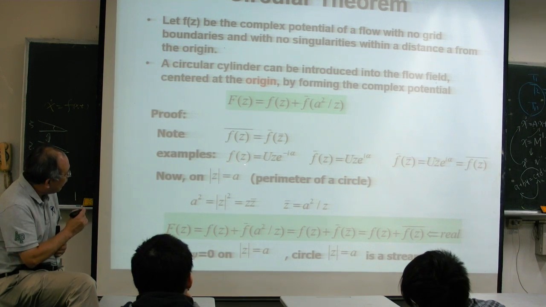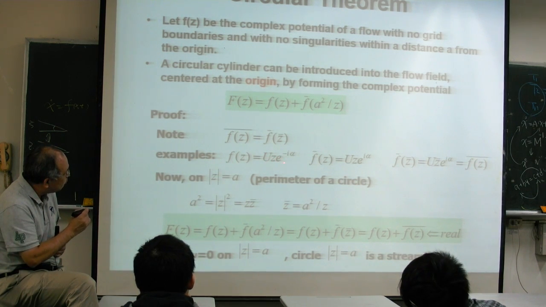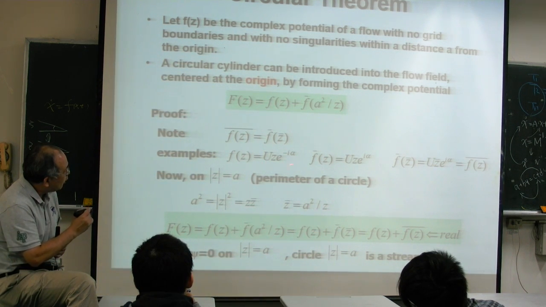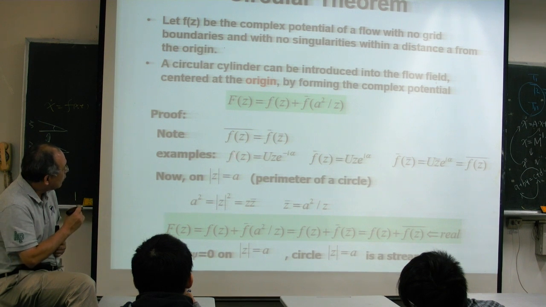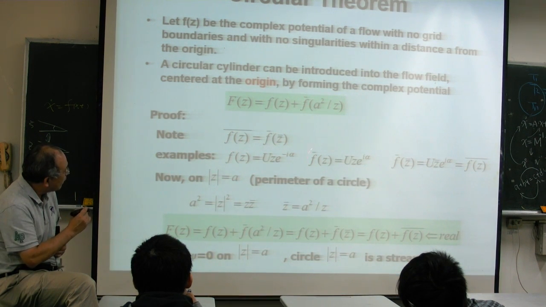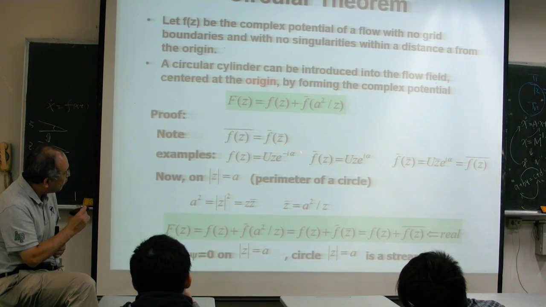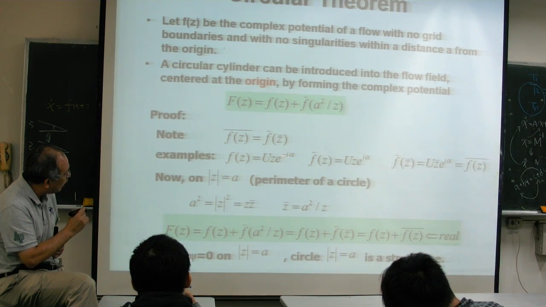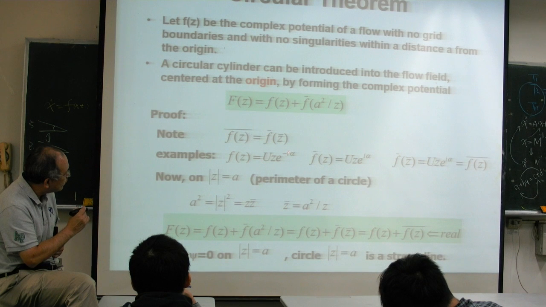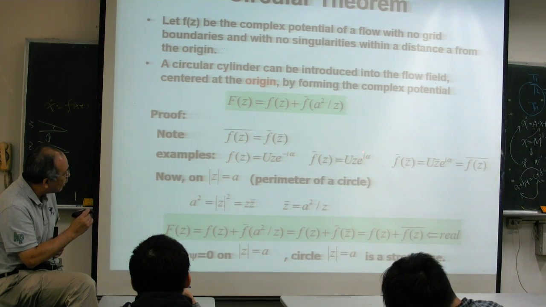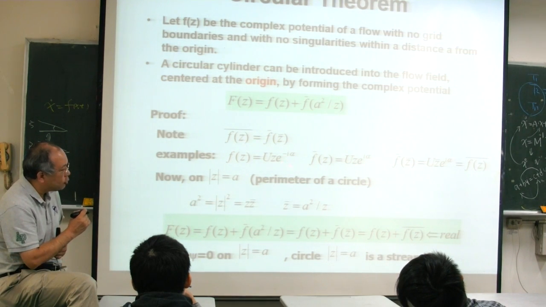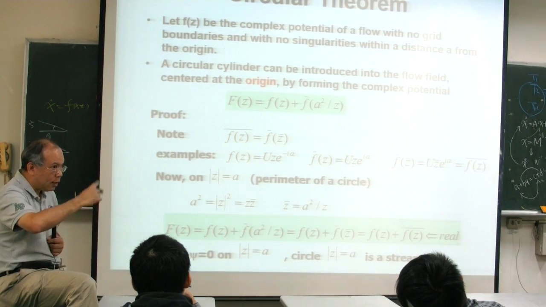Let's take an example. If f(z) is equal to the potential phi minus i alpha, this is its function. So what's f bar(z)? F bar(z) only changes the complex conjugate of this function. However, I didn't change z, so I keep z the same. When I find this exponential of minus i alpha, it becomes positive i alpha, right? That's a complex conjugate. So this just changes the sign of the imaginary part. This is a complex conjugate.